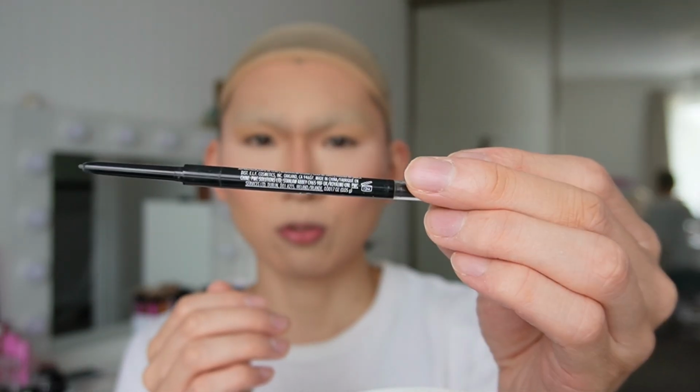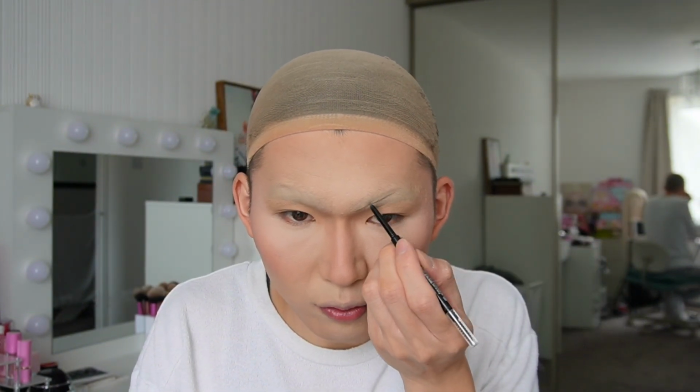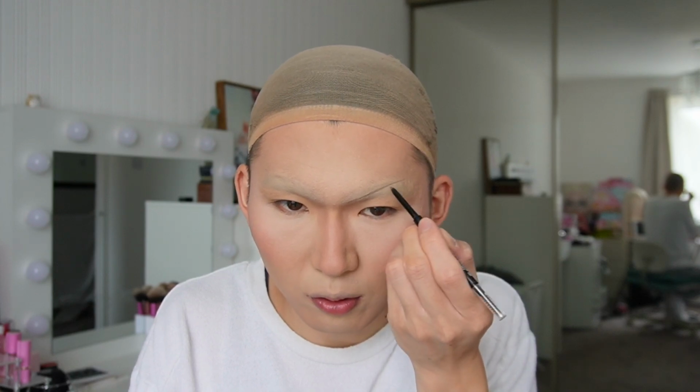For my brows, I'm using this e.l.f. Ultra Precise brow pencil. For today, I don't know what look I'm doing, but I'm just gonna start with my eyebrows first. And the thing with eyebrows though, it's always different. I'm still experimenting with makeup a lot, to this day.